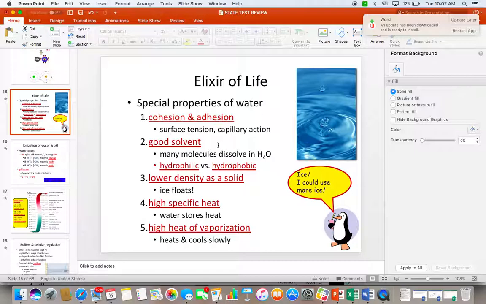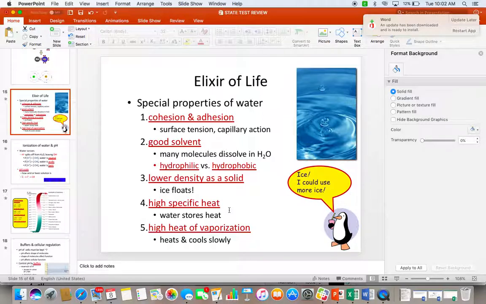Water is a good solvent because it's positive on one end and negative on the other. We know that when water freezes, it gets less dense, so that means it's going to float. Dense things always sink to the bottom. Less dense things don't. So water has a low density and it floats. And that's good for areas where it's really cold, so it can preserve aquatic wildlife that lives under the ice and keeps them from dying. People do go ice fishing where they drill holes in the ice and stick their lines in, and they actually are able to catch something.